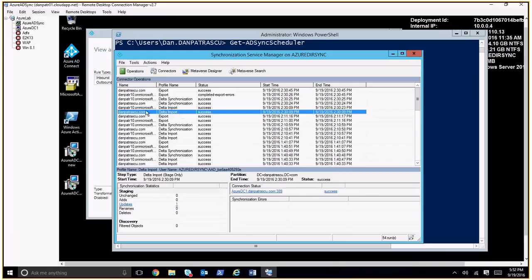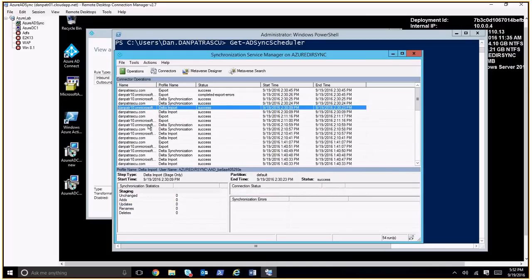Now, exactly the same thing is done also by the connector that is responsible for the relationship with Azure AD. So this connector also, as a second task or run profile, imports all the data that we have available in Azure AD already.